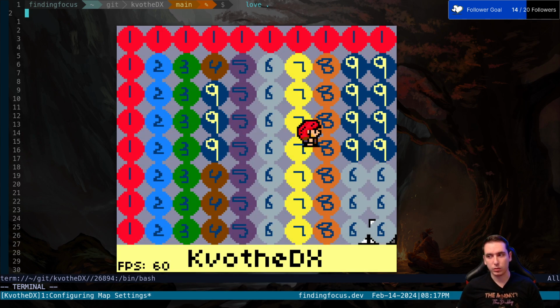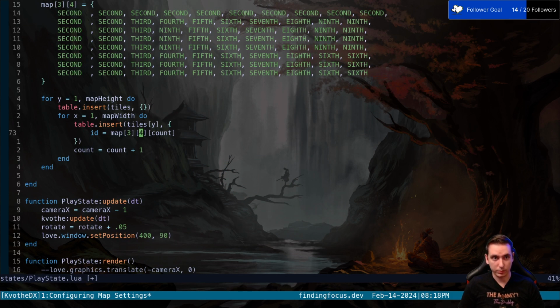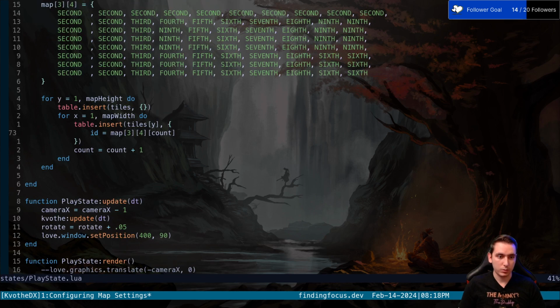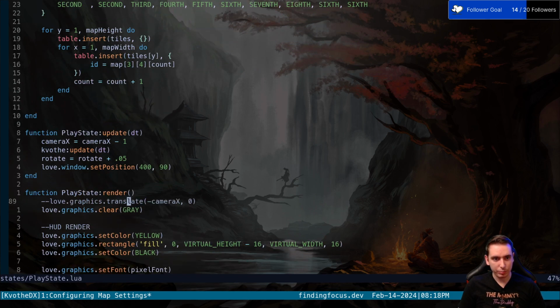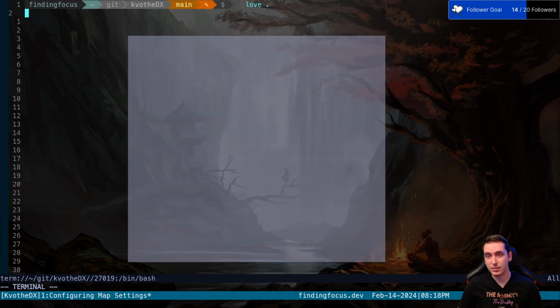So the goal of this episode is to hopefully start implementing the transitions between the next level, right? So we've got one right there, and then we can go into 3.4 here, and that's the second level, but we want to make that a transition from going from left to right or from bottom up, however we want to do that. So yesterday we kind of played around with this translate function, which scrolls like that, which is the start of it.